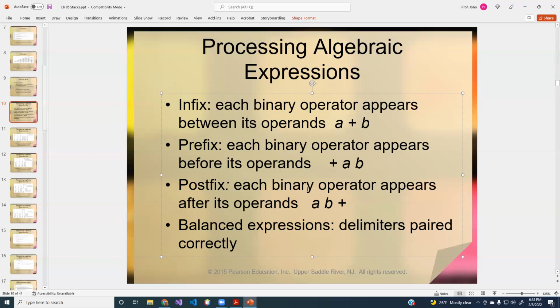Prefix notation, on the other hand, is another notation that means the same thing. For example, you would prefix the operator and then follow it with its two operands. So instead of it being between them, it's in front of them. And then postfix is when it's after them. So this still means A plus B in prefix, and this still means A plus B in postfix. And this, of course, is the one we're familiar with. This means A plus B in infix.